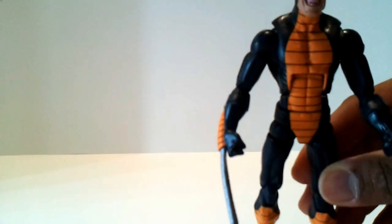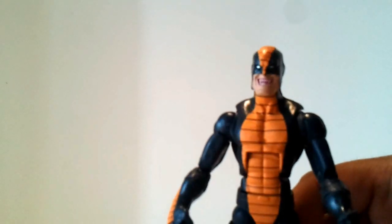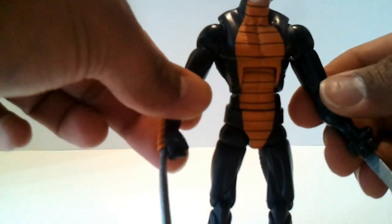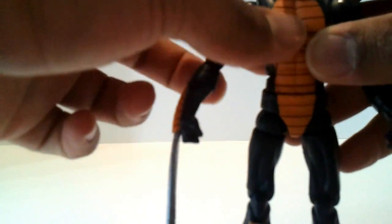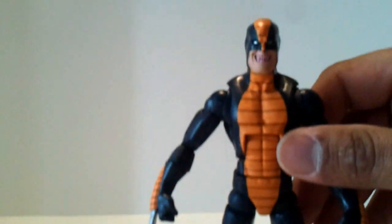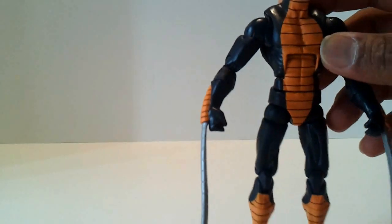Constrictor — this is his first incarnation in Marvel Legends, and you can see he's got a pretty wicked head sculpt there. He kind of looks like he has fangs — really cool. There's not much costume, but they really nailed it. The stripes are actually etched in, and the wrist guards where the tendrils come out are actually molded plastic. On top of his head, there's a raised crest — really nice detail, perfect for the Constrictor.